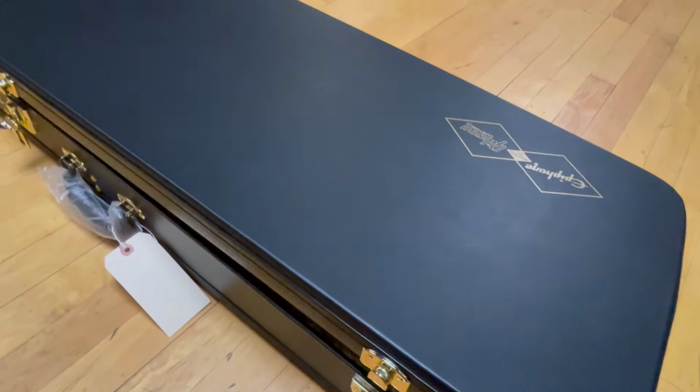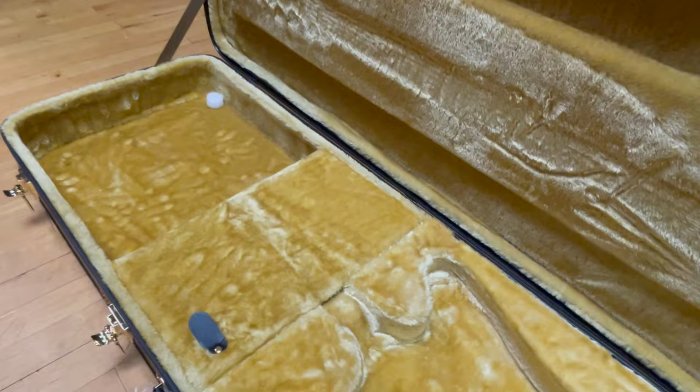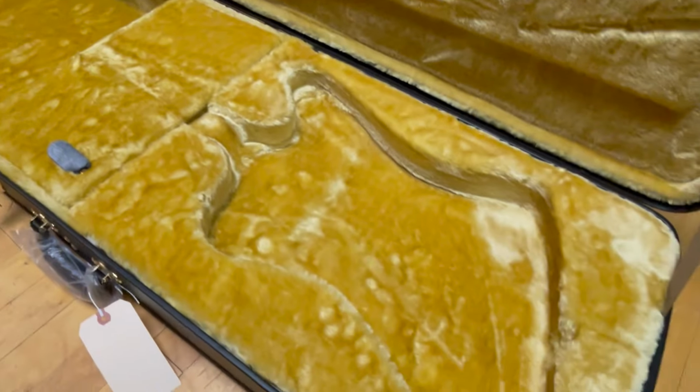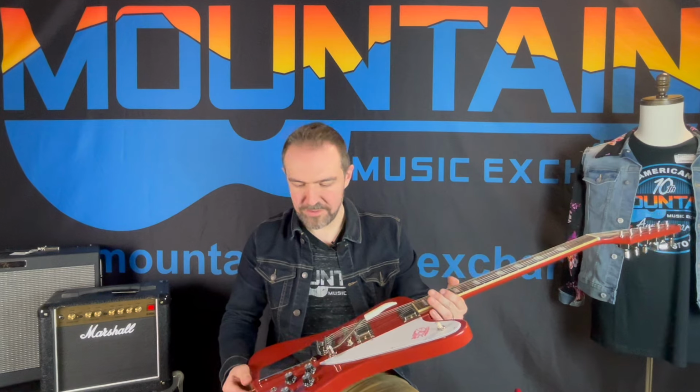You get a really good hard shell case with this. You get completely Gibson quality. When you're putting your hands on this, it feels quality. You don't feel nitro finish because it's not, it's a polyurethane finish, but you can just feel that there is a quality to this guitar that sits right at this price point. Without further ado, let's plug it up and hear how it sounds.